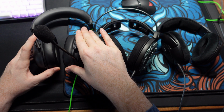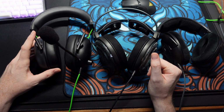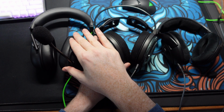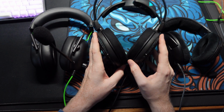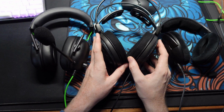Warzone is probably the most difficult because of everything being bassy, and all the bass in the game is very accentuated in Warzone. But the Audio-Technicas are definitely a step up from the Blackshark V2X. The directional audio is pretty phenomenal. The sound quality is definitely like 5 or 6 notches above the Razer Blackshark V2X.